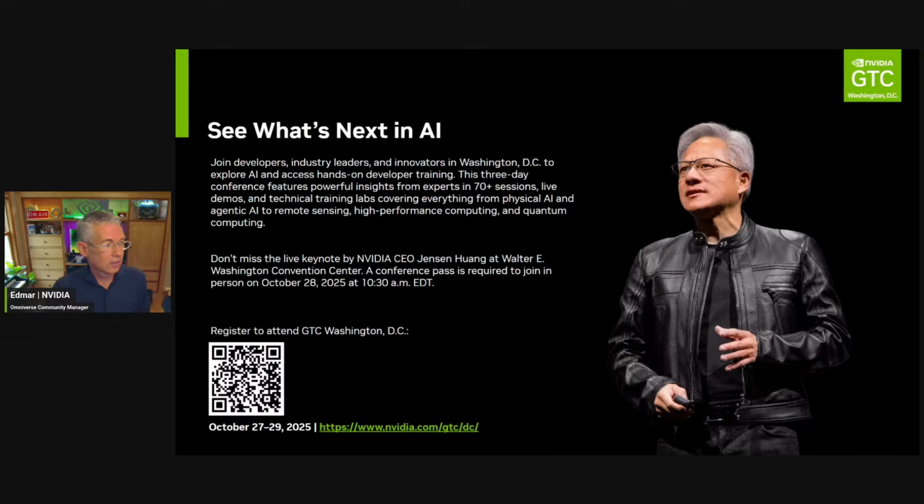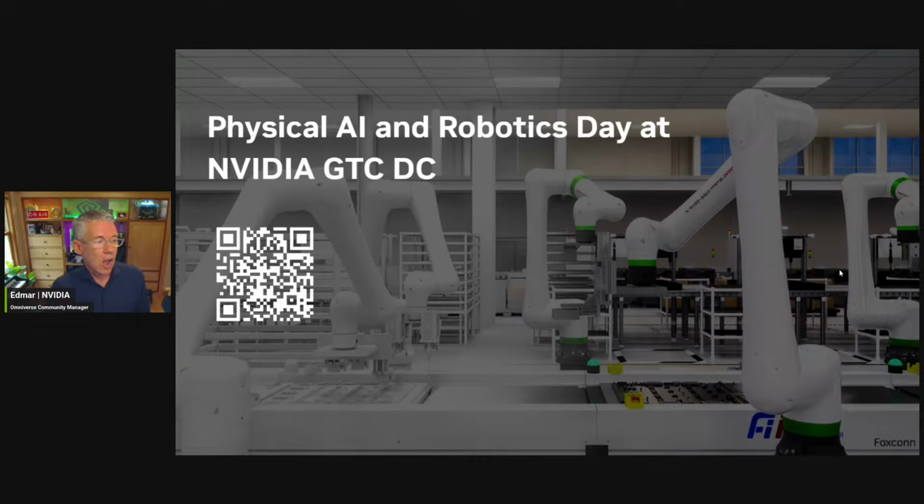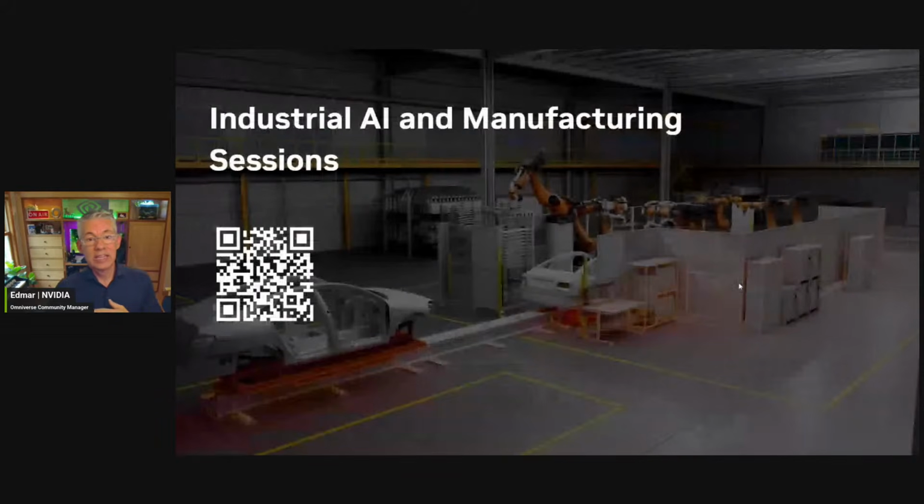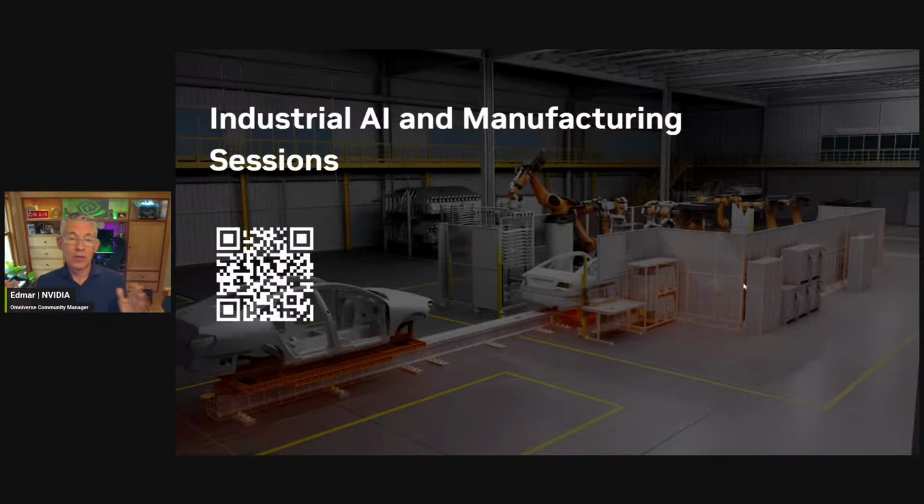So this is a main slide for GTC DC. We have a very exciting full day of sessions planned around physical AI and robotics. We're calling it the Physical AI and Robotics Day. Isn't that creative? So that QR code will bring you right there. And there are sessions throughout the day concerning this that you can watch live if you're there or catch afterwards. There's also a meetup that's happening that night, which is actually full because we started taking RSVPs a couple weeks ago. It's full, but if you're going, I hope to see you there.